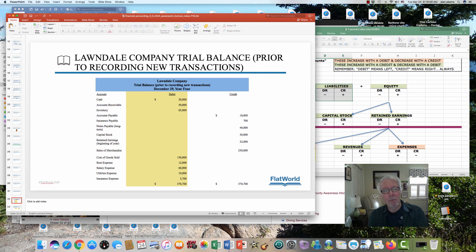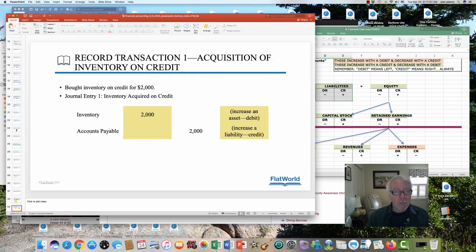Okay? So we're going to put some new transactions into here, but this time, unlike my last couple of lectures, we're going to do it more formally. This is how bookkeeping really gets done. Okay? Now, we're going to review all the transactions that we did. We've already seen these, no surprises. I explained them all to you. It's just that we were doing them loosely and informally. Now we're going to formalize them.